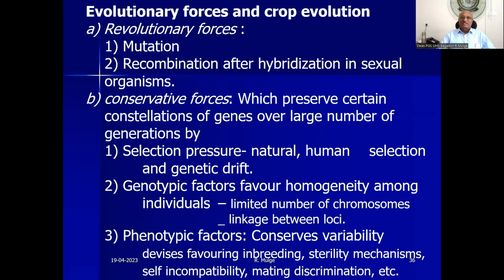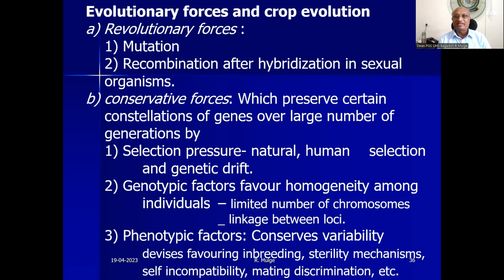So evolutionary forces in crop evolution: if you look at, there are two important forces here. Evolution means changes. First, you have to create variability. There are two important mechanisms in the plant system which bring the variation. One is mutation, sudden change in the heritable traits, I mean the genes. Mutation is going to happen whatever way. And then the recombination. It's not only that, the changes of genotypes happen through combination of genes, right? Recombination after hybridization in sexual organisms. Sexual reproduction itself is one of the forces to create variability.